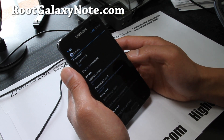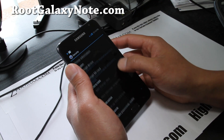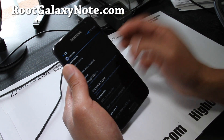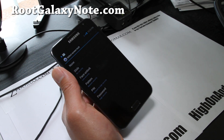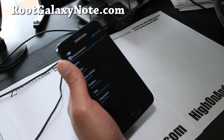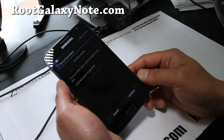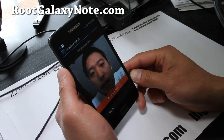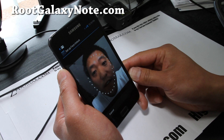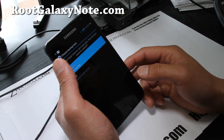Let's try some fun stuff like face unlock security. The only thing is this one is actually clocked to 1.2 GHz, so it's been underclocked. But it shouldn't be a big problem because the Galaxy Note is already super fast, and at 1.2 GHz you'll actually get a little bit better battery life. It's still fast enough to use until we have overclockable kernels. Look at how fast that thing's going — it's freaking fast. Even at 1.2 GHz, face unlock works really fast.